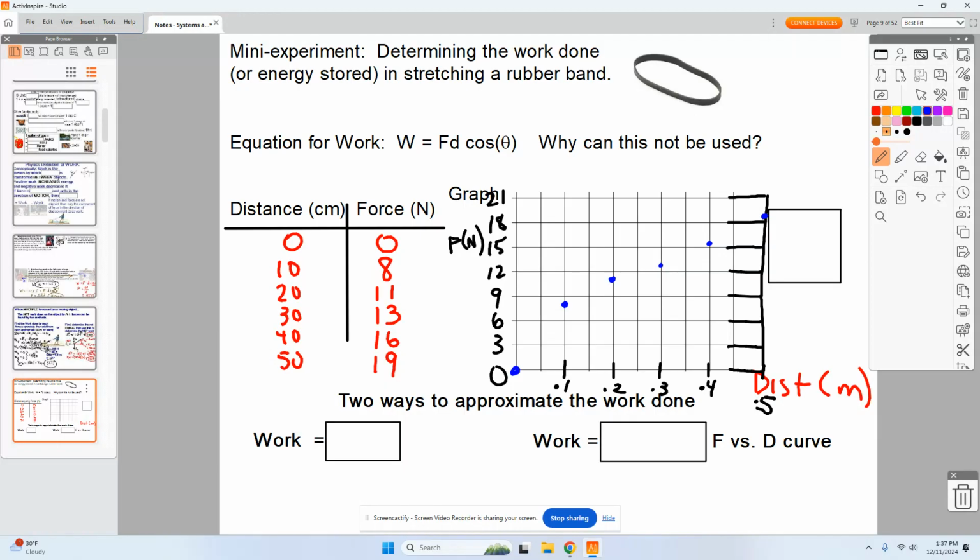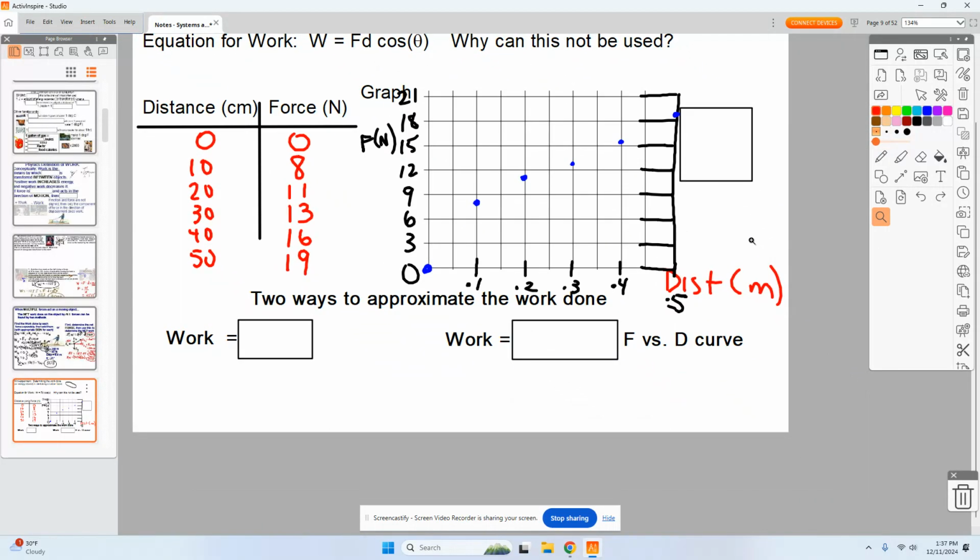You get a very typical elastic curve graph, where you have a non-linear relationship here, but that's okay. I'm going to construct a line through this. Do as smooth of a curve as you can.